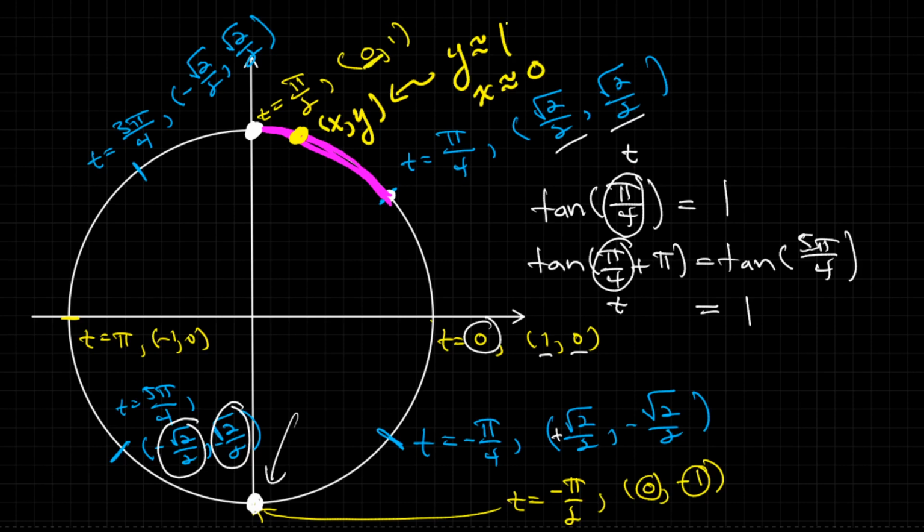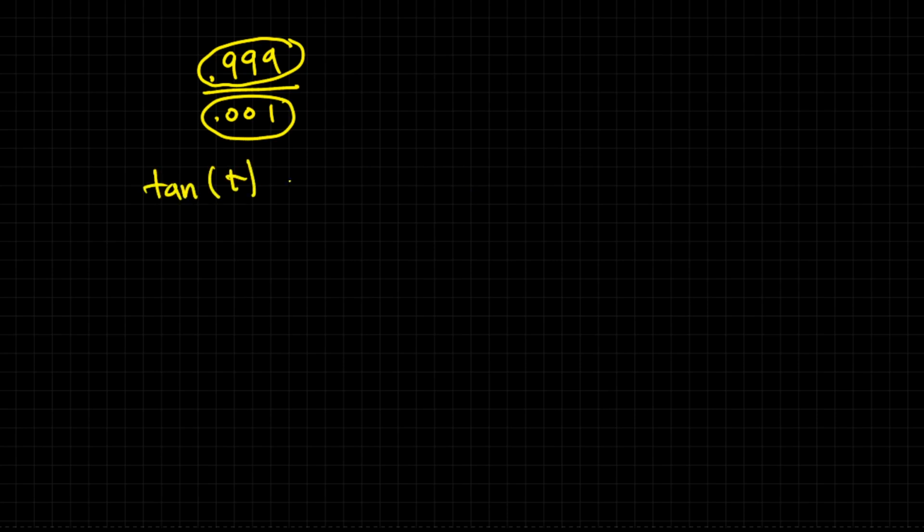So when you take this y value and divide it by this x value, you get something very, very large. Very, very large and positive. You can check that for yourself. Just take some examples. If you do something like 0.999 divided by 0.001, you get a very, very large number. That is, if you take something very close to 1, divide by something very close to 0, you get something very large. And so when you do tangent of an angle that's very close to pi over 2, you get something very large, because tangent of an angle is the y coordinate over the x coordinate.